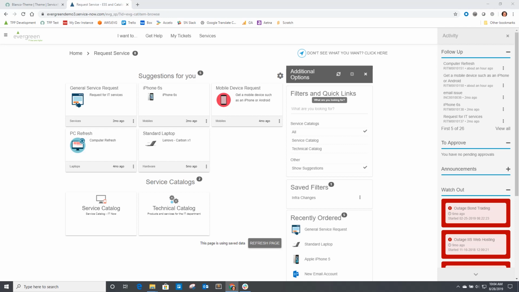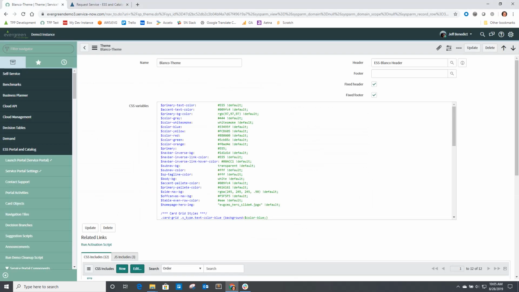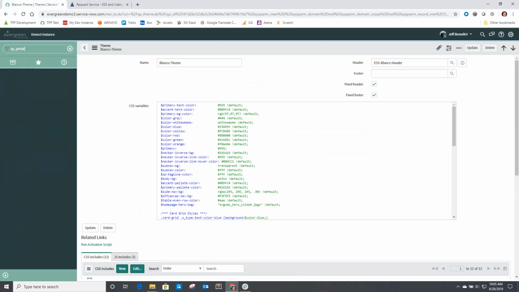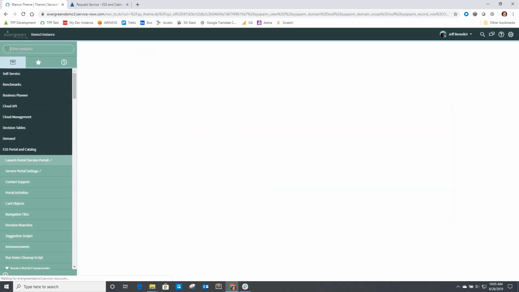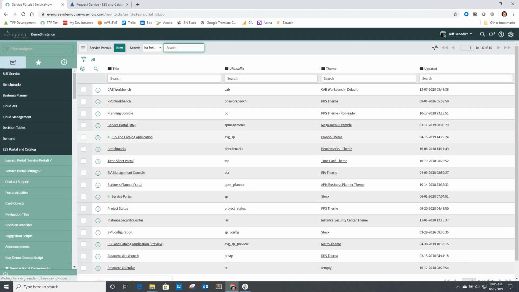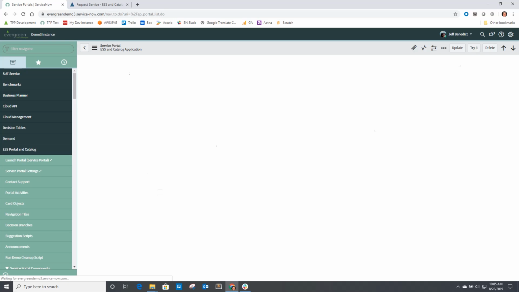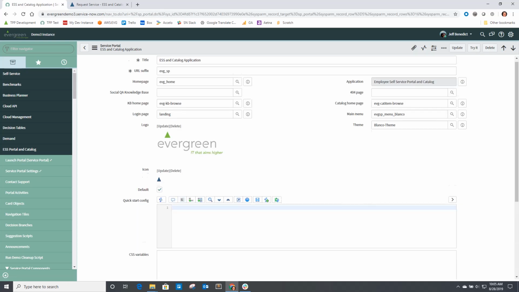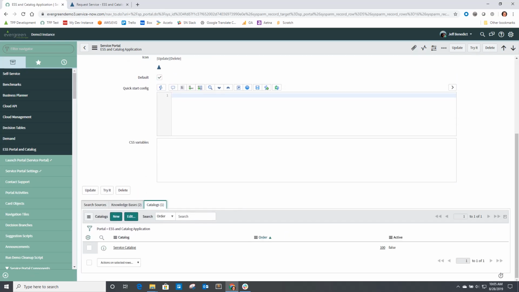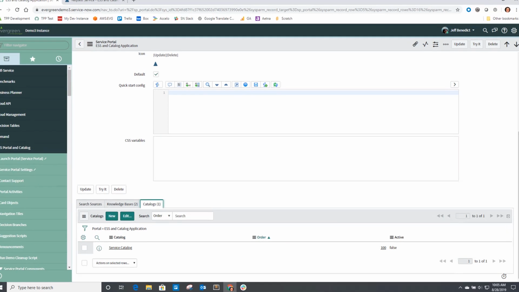But with Madrid, ServiceNow has incorporated some of the same capability into the native service portal. So one of the things we're doing in this version is honoring and leveraging those new Madrid capabilities. For example, you'll see in my request area, I've got multiple catalogs. With a Madrid and higher version, in my actual service portal record, I have a place where I can define what catalogs I want to display, as well as what knowledge bases I want to display.